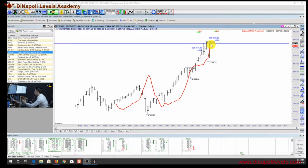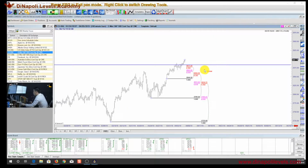I'm 99% certain that we are going to be taking out the stops over here. They want to kill the stops. So what I would like to see next week for prices to trade higher, and these support nodes will move higher as well. Hopefully we get something in this vicinity, and I would love to go long this market on a retest.